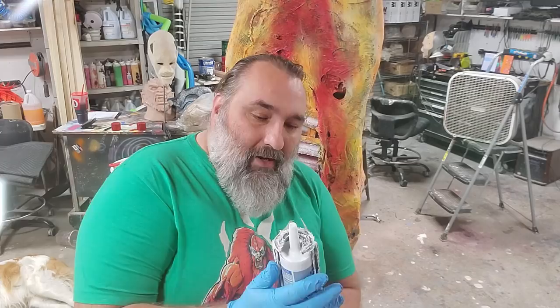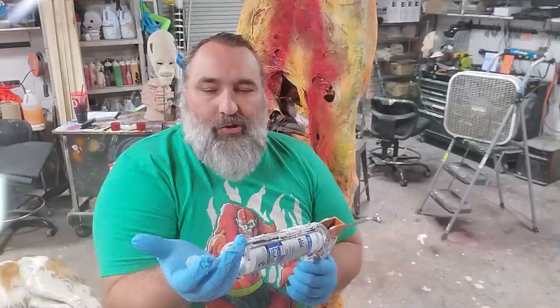I am actually going to spread a very thin coating of clear silicone caulk on there. I think that's going to give it a nice fatty look and a fatty texture. I think that this will be nice. It'll also add a layer of protection. So again, just like the other, I'm just going to go ahead and shoot it in my hand. When in doubt, shoot it in your hand.